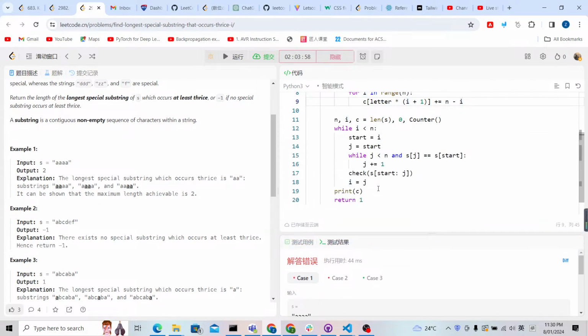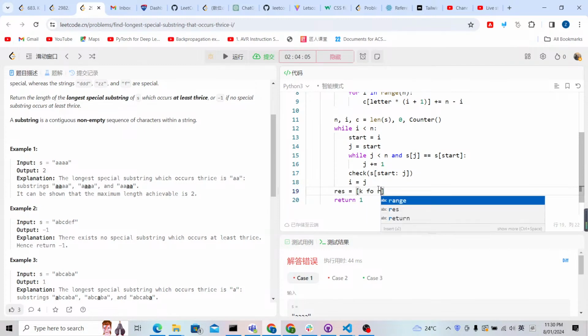Now let me write the function here. So let me prepare a result array. The result array would be k for k, v in c.items if v is more than or equal to 3. As I need to have a value, it's gonna be the length of k.